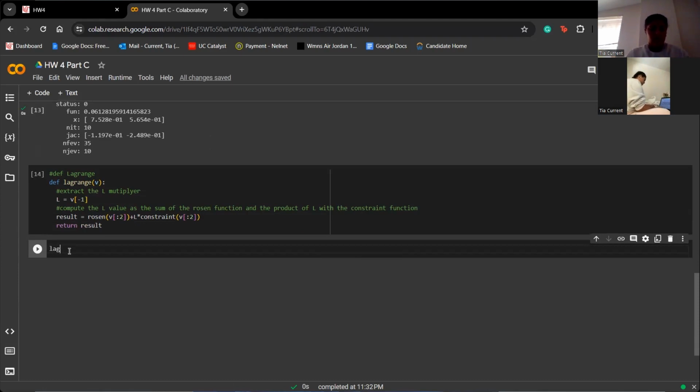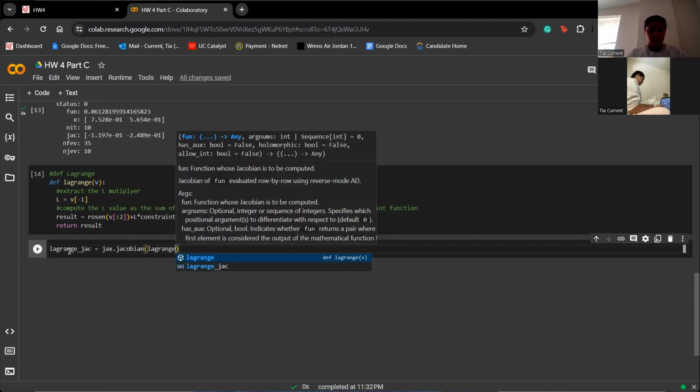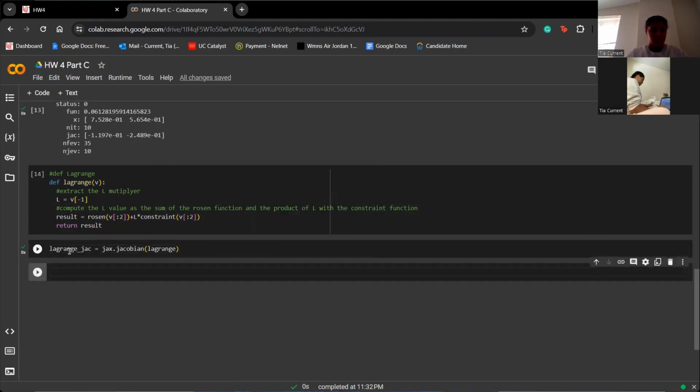Now we're going to say Lagrange underscore Jacobian is equal to jax Jacobian with the Lagrange. Yes, and then now we're going to shift enter and call Broyden and then the Lagrange Jacobian.